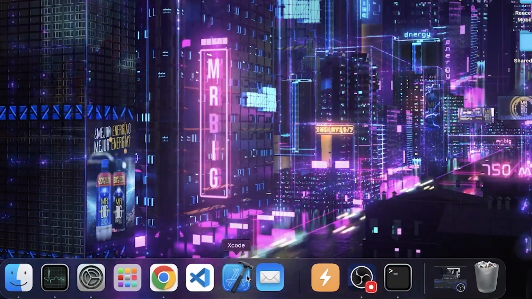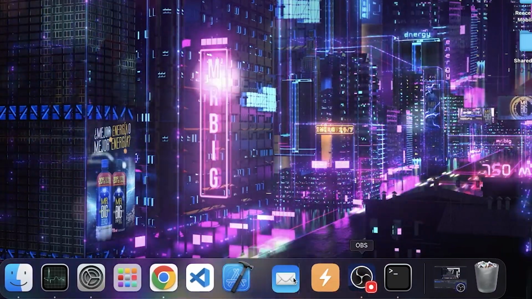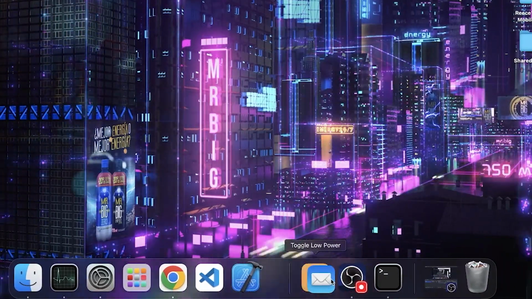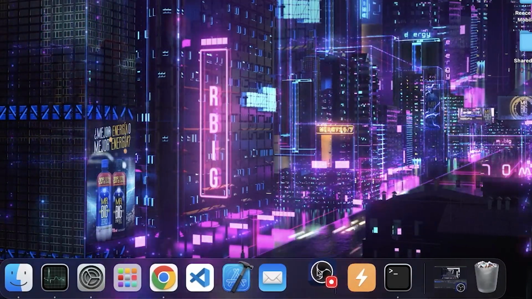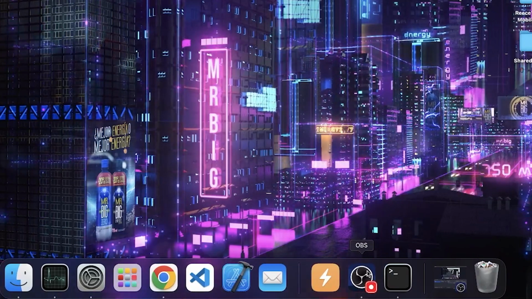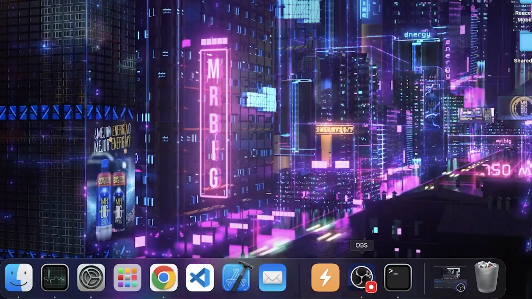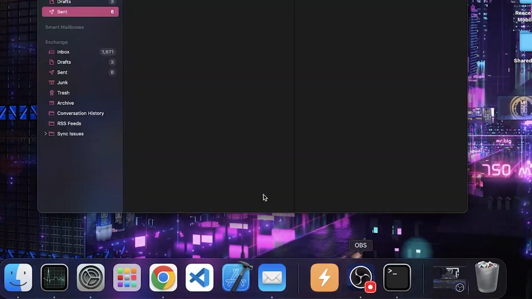I can move it to this side of the bar, and I can move it back. Okay, wait, I dropped the mail in the left part, but I can't put it back. If I take like OBS and I move it over here, but don't place it, put it back, it'll let me. I don't understand what that means. I don't understand what these lines have to do with anything, but this is just the learning curve of having a new operating system. I'm going to have to figure it out.